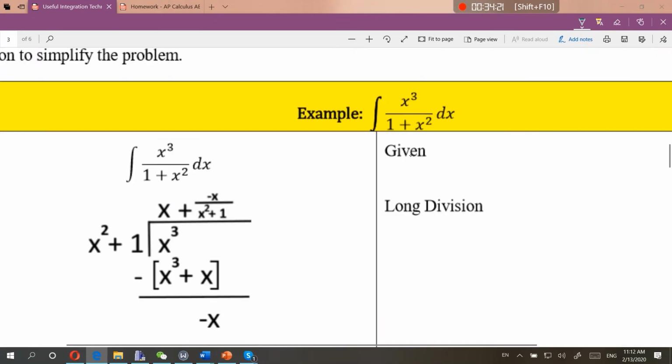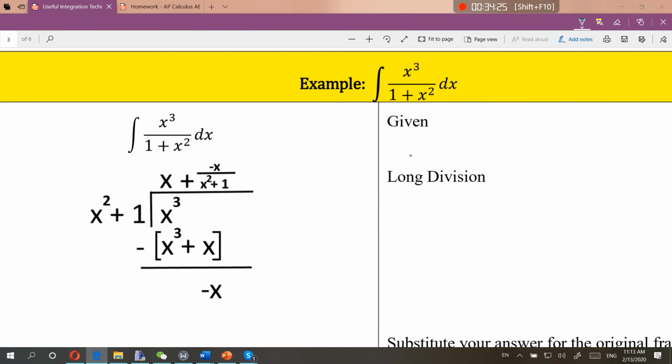Long division. So we're going to use long division for polynomials anytime that we have an improper fraction. An improper fraction is whenever your power is larger on top than it is on bottom. So that's my cue to use this. For this one, I'm dividing x cubed by the polynomial x squared plus 1. If I multiply x times x squared, I'll get x cubed. If I multiply x times 1, I would get x. So I can subtract x cubed plus x from x cubed, and I would get 0 for x cubed minus x cubed, which you don't have to write, and then minus x. There's nothing I can multiply x squared by that would give me minus x evenly. So that means my remainder can just be written as negative x over x squared plus 1.